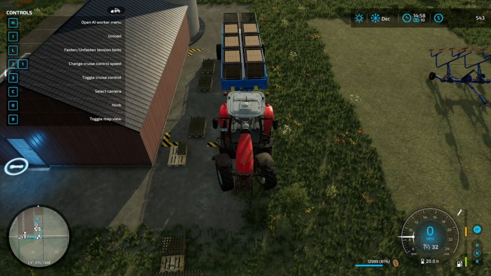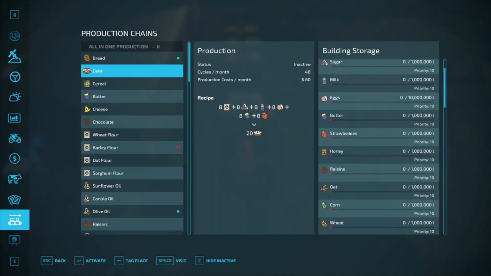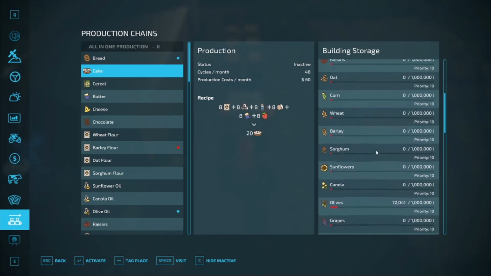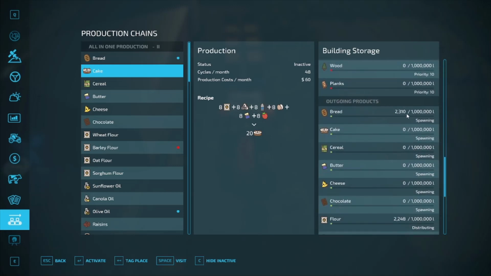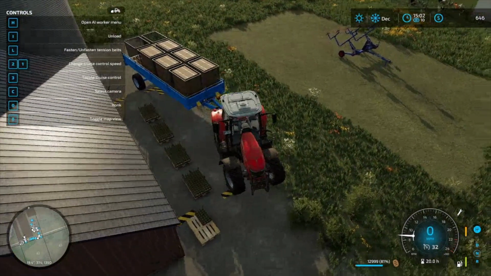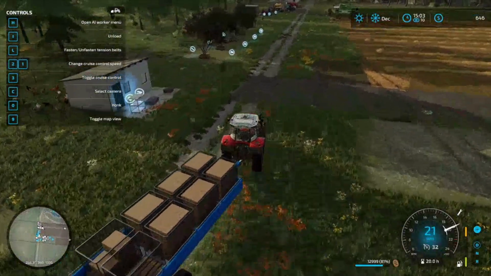Let's just look at it from this angle here. Let's see, how are we doing for, yeah, we got tons of olives in here, so we should have plenty. Let's see what outgoing bread, 2,310. So I don't think it's going to spawn anymore, because we got almost a full trailer. We're only missing, like, 1.5.